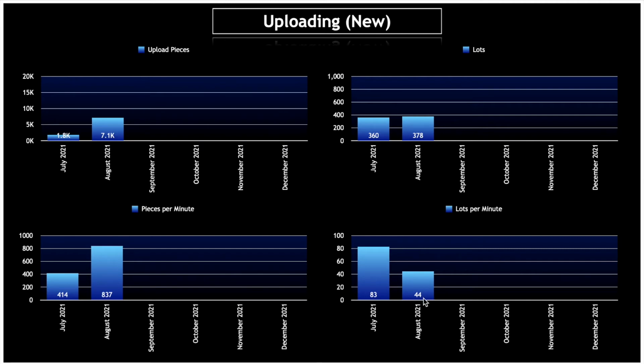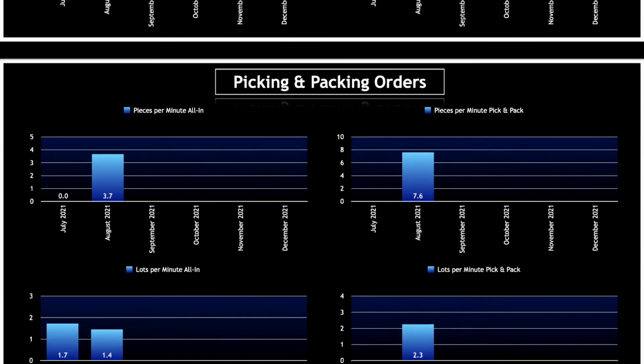So why this is, it really gets down to the type of sets that I'm parting out. Now in August, I parted out a lot of dots. I parted out a couple Avenger sets and some mechs, but I did do a lot of dots. So very low lot quantities on those dots and very, very high part count. So that's why we see a large increase here and a decrease over here. So it's all the types of sets you're uploading. I'm glad that I'm done with dots. I've got all of my dot stuff done. Totally glad I'm done with that. So now I can focus on some of the more fun sets.